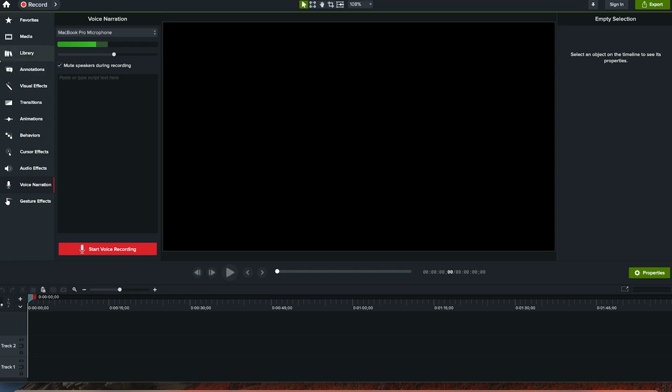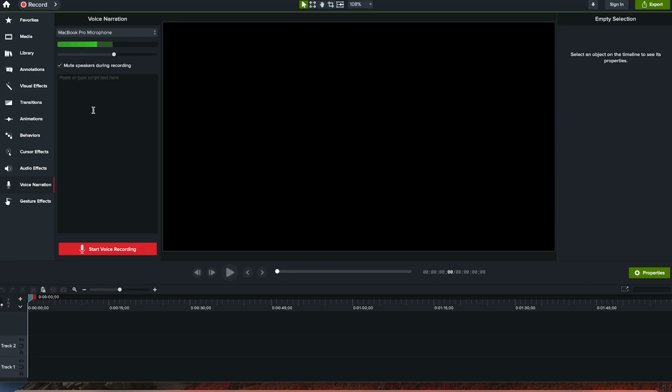So this is the record button. If you want to record your camera and screen, you can start from here. Like I said earlier, Camtasia is one of the best software you can use for screen recording and video editing. This is the canvas, the preview canvas where you can preview all that you have. And then this is the timeline. I will explain in detail some of the components you need to understand with regard to the timeline. And this is the properties panel where you have the properties of each clip that you've just clicked.